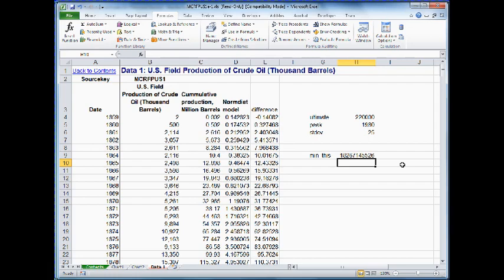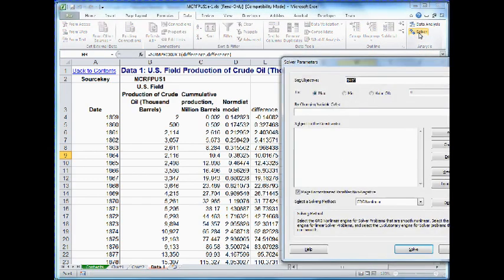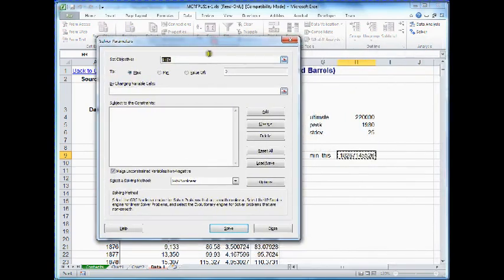But here's what I want to do. I want Excel to vary these values until this is minimized. And there's a way to do that, and that's what we heard in the lecture today. There's a button in Excel called Solver that will do that. So if I go to the Data tab and I go to Solver, I get a little dialog box that says, what is it that you want to do? You want to set an objective. What objective? Well, this one, the one that I had highlighted, but if not, I just highlight that cell. What do I want to do? I want to set it to a maximum value, a minimum value, or some particular value. But we want to minimize that value. We want to make that error between the model and the data as small as we can.